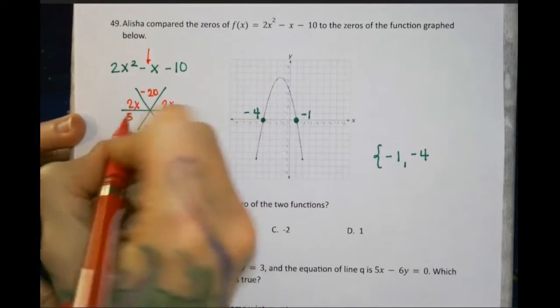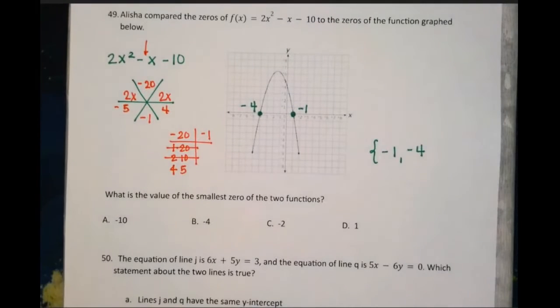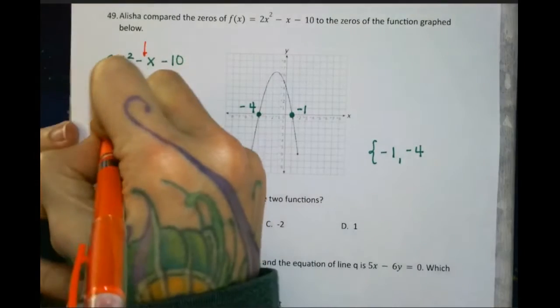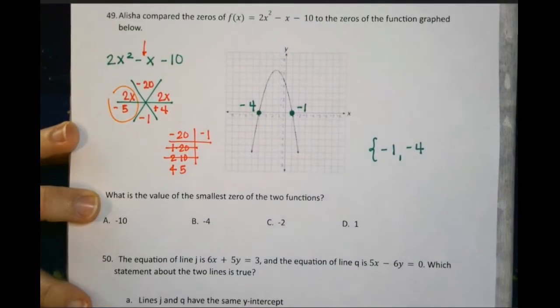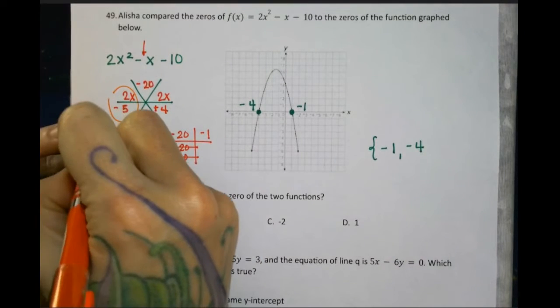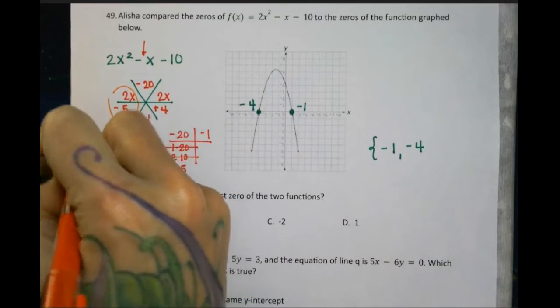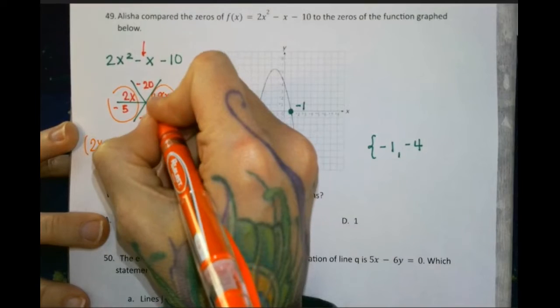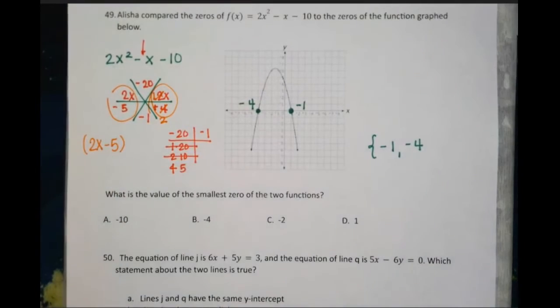B is negative, so I know that first number, the larger number of 2, has to be negative. And then we're going to decide about the 4. If I owe you $5, but I want to only owe you 1, I am indeed going to add 4. Now, these are not fractions, but we're pretending. Can I reduce 2 over -5? No. So that means it is strictly 2x minus 5 as my first factor. 2 over 4, not a fraction, we're pretending, that's going to become a 1 and a 2 because it is divisible by 2.